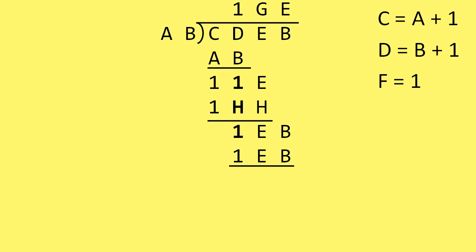Let's keep going. If we look at the next column, 1 minus H equals 1. And then the next column, 1 minus 1 here. There's nothing here because you don't usually list leading zeros. It doesn't look like we have a carry there, so that implies that H would be equal to 0. Without really a carry coming over, we're pretty sure that H is 0 at this point.